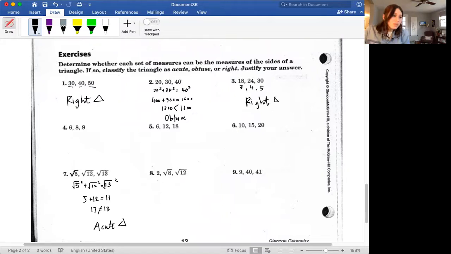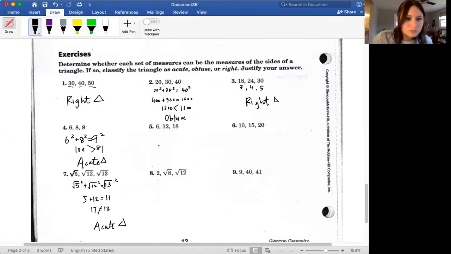Okay, so you can pause and work this out. Of course, you can square them, turn this into the Pythagorean theorem, square it and see what the relationship is. So when I add them together, 181. Well, this is greater. So the legs squared are greater than the hypotenuse squared. So this is an acute triangle. Okay, pause it and see if you can find these.